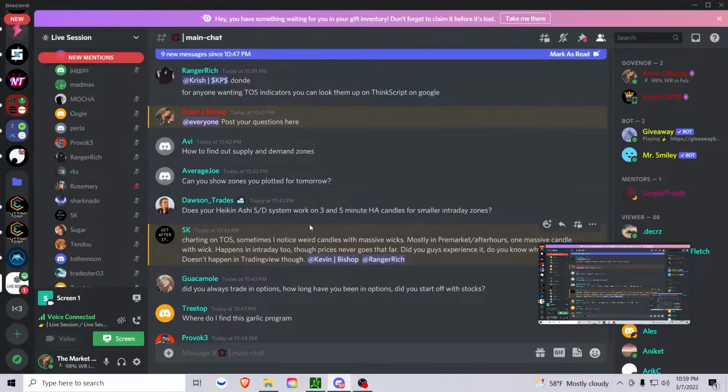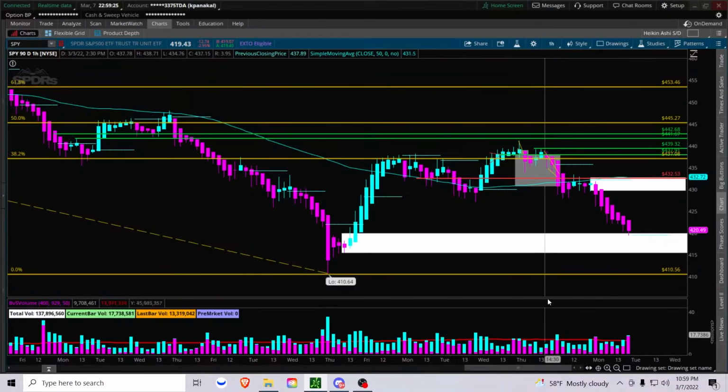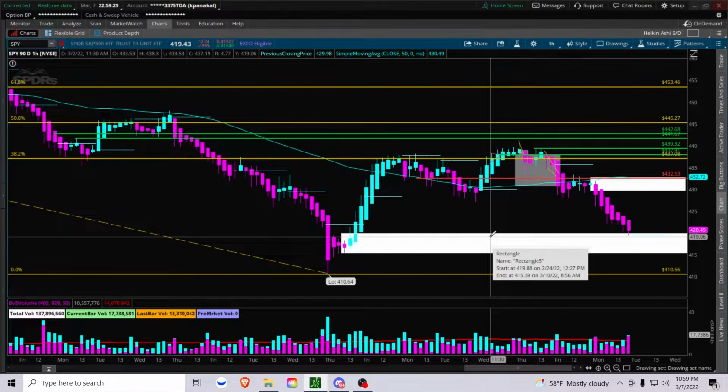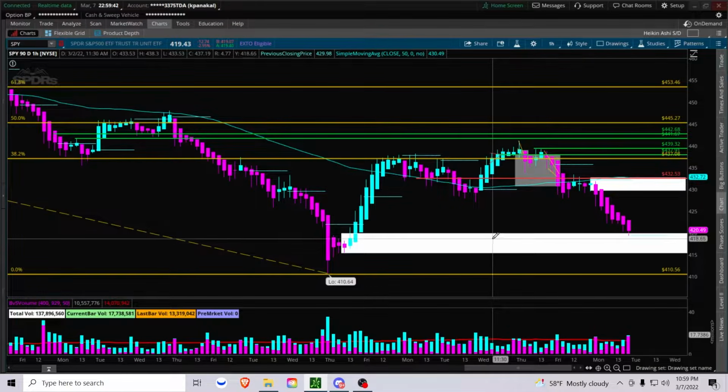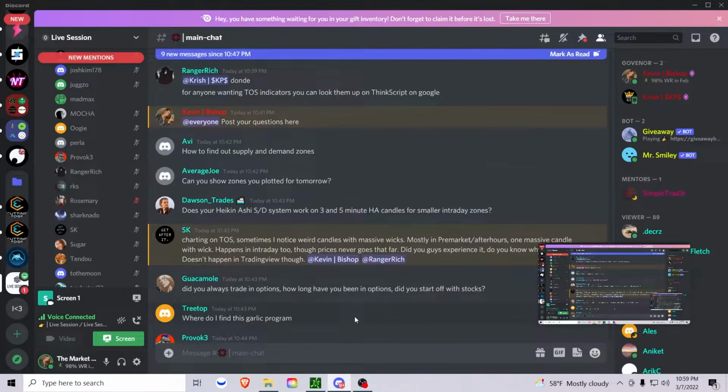But actually, briefly to go back to this, what I personally do is I don't usually plot zones right after the market closes. What I always do is I wake up 30 minutes or an hour before market opens, and that's when I plot the zones, because I like factoring in either the pre-market or after-market moves. So that's what I personally do instead of just doing it right after the market closes or in the night.